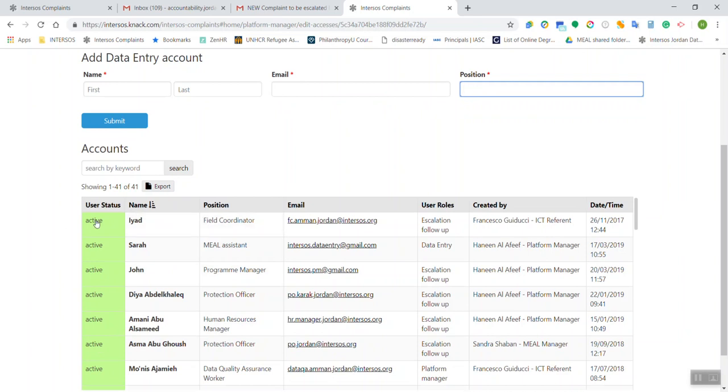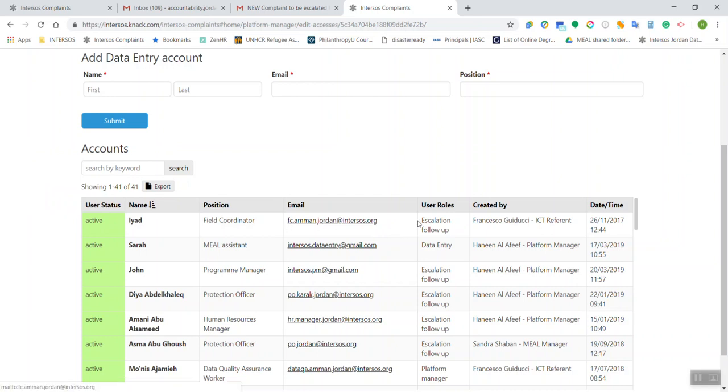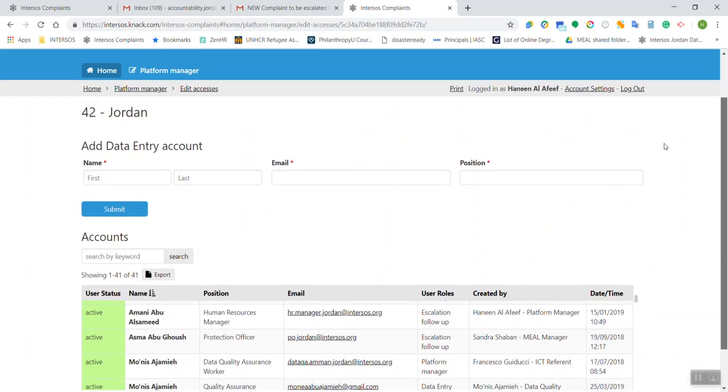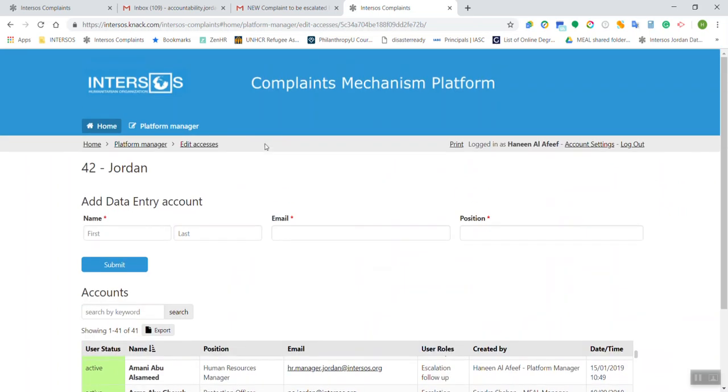Okay, if you want to change the user status, we click on the status, then we select the one. We can also change the name or the position. Okay, in the same way, I can manage the escalation manager's accounts.